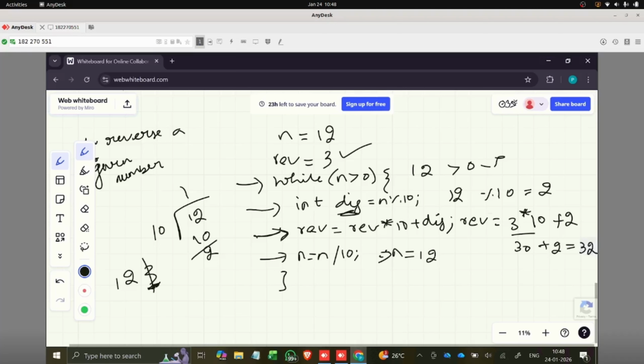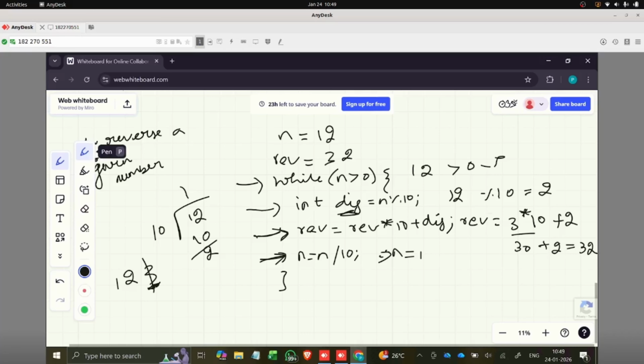So in our rev now we have 32. Again it will come to this line, and now in n we have 12.